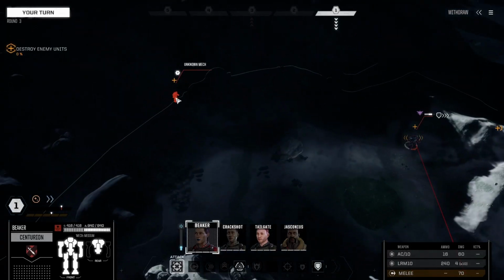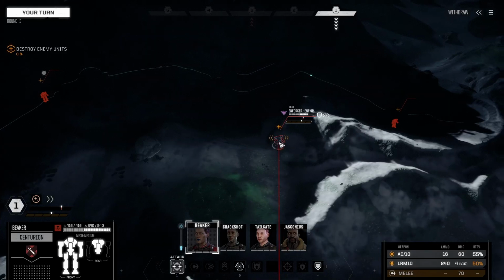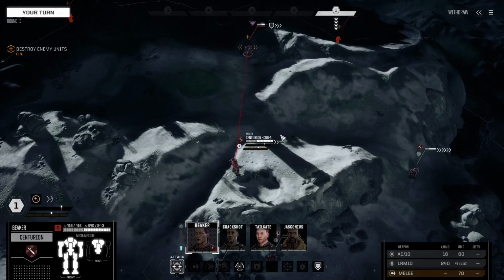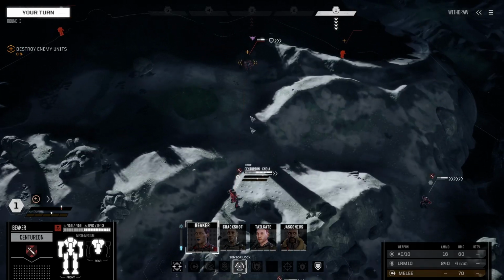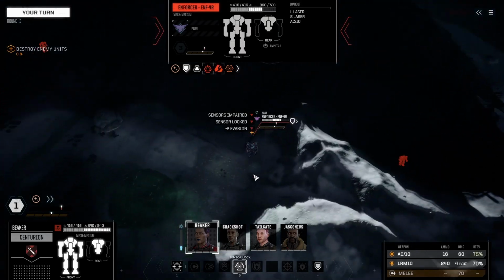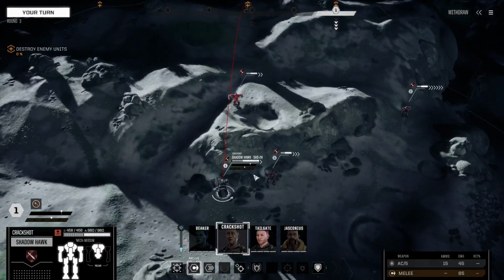Okay, we got something over here. We got an Enforcer who's going to use his flamethrowers on us, so that'll be bad. Alright. Let's sensor lock him. I've got a sensor lock. They don't have full armor, which is nice.